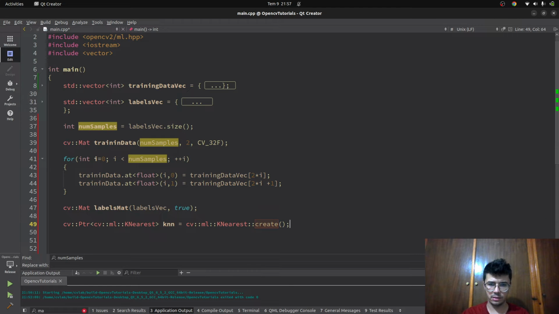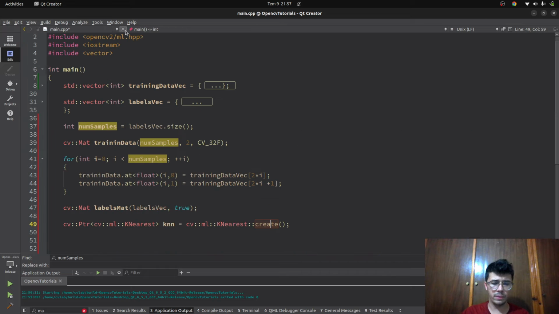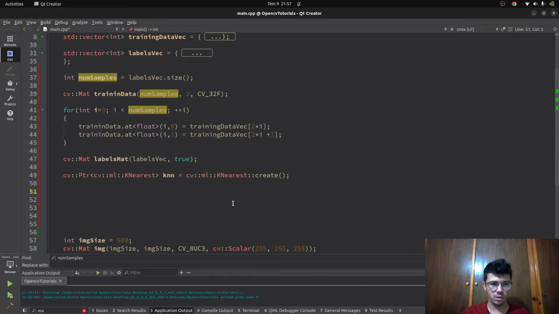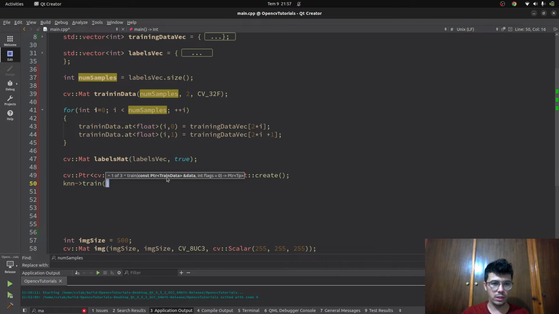Yeah, create. So this does not take any parameter. It's okay. The next I just took a note to check, because I don't want to do any wrong step. So next we can directly train, KNN train, and here we need to give the data accordingly.